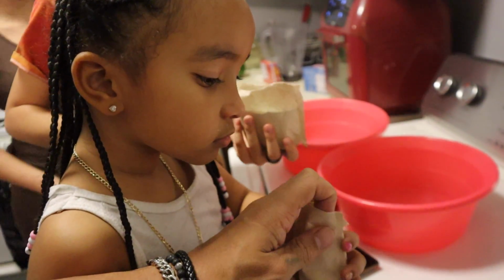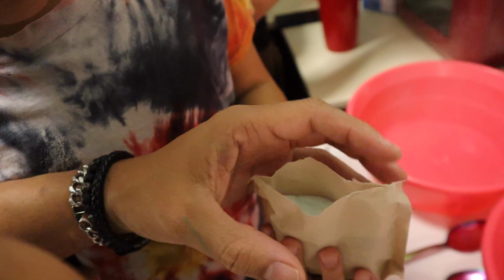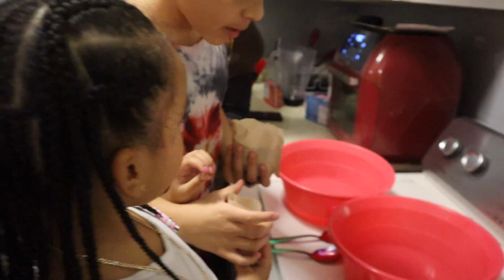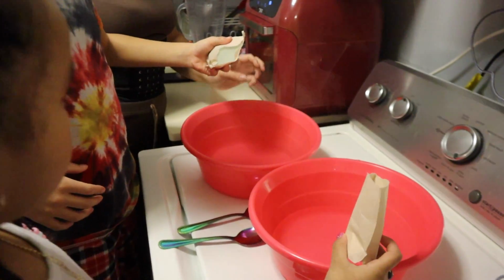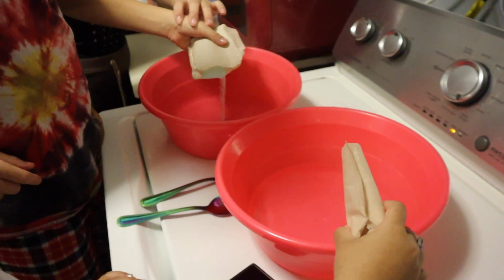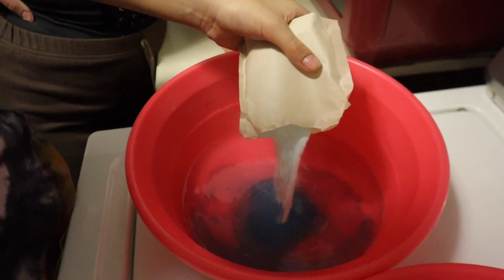Why does Raylan look smaller? Let me see. That's not really pink. That's white. Ooh, that's cool. I think they can put pink. Can they put it in there? Go ahead, guys. Put it in. Don't dump it. Slowly. Get closer. Go, Raylan. Ooh, look, it's turning like blue, like an aqua blue.